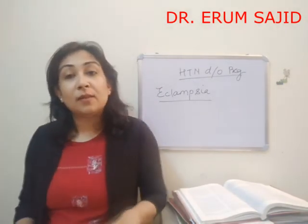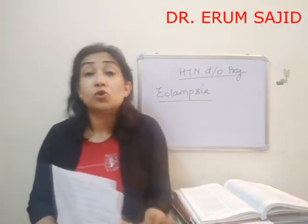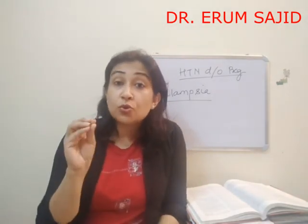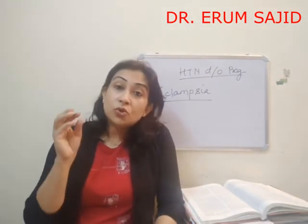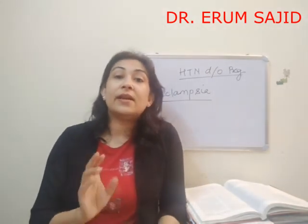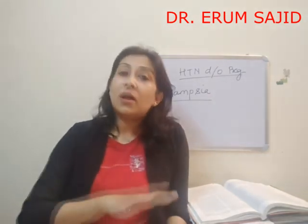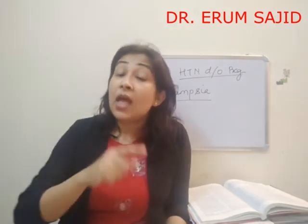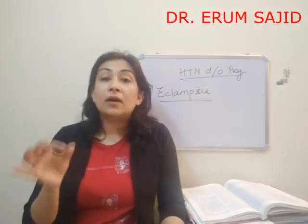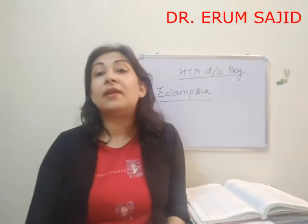But when a patient like this comes to you with hypertension along with proteinuria, throwing a fit, there are certain other tests also you should always get. The patient has a possibility of going into HELP syndrome, so you should know the LFTs before, you should know a CBC, so you will get the platelet count at least. There is a chance of ARF, so you should also have a kidney function test before. Apart from the other antenatal investigations, these are add-ons. Okay. Now, how will you manage an eclamptic fit? This is very important, and that I'll be taking in the next session.